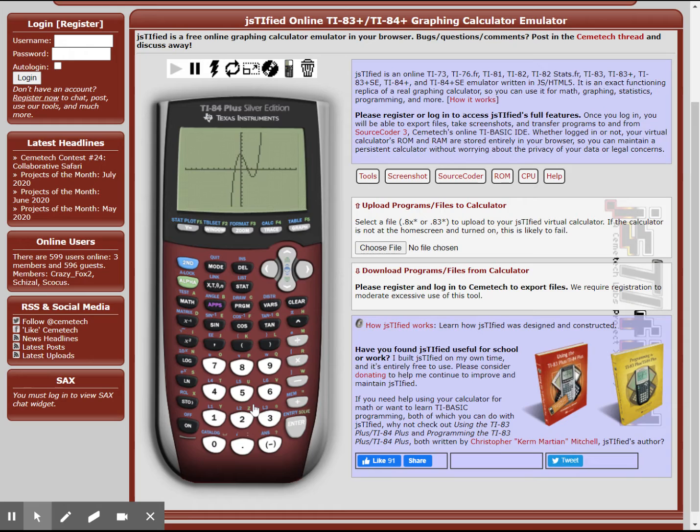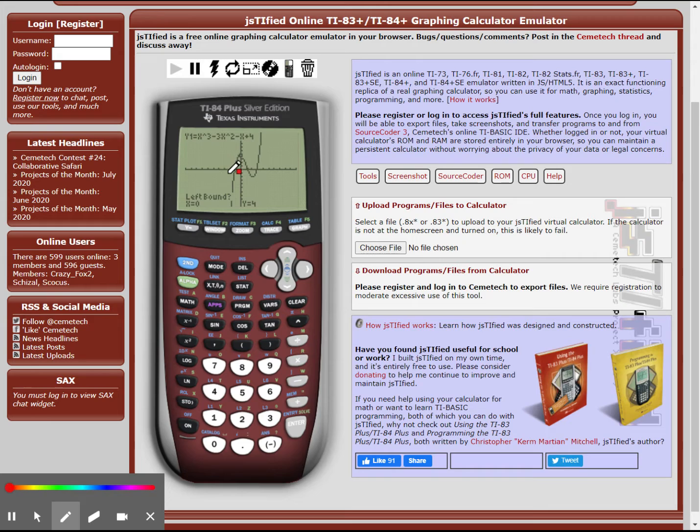Now here we need to calculate the zeros. The calculate menu is second trace. So second trace, and I'm going to calculate the zero. This is down here, option 2, hit enter. You'll see right now it's saying left bound question mark. So what we need to do is tell the calculator an x value that is to the left of the zero, an x value to the right of the zero, and then tell it right around where we think the zero is.